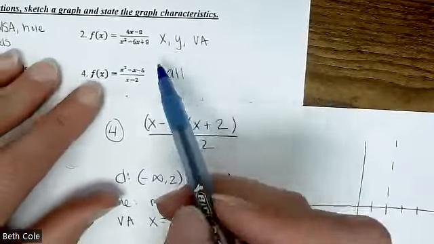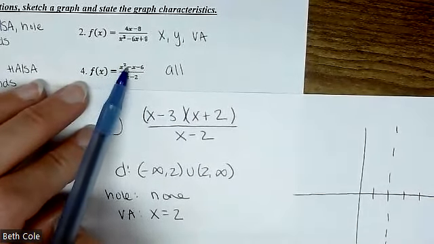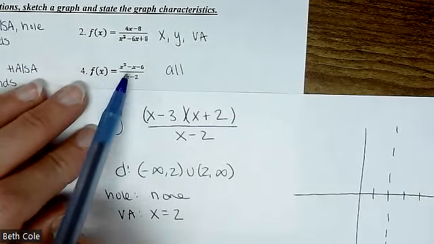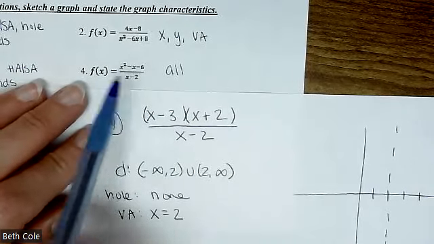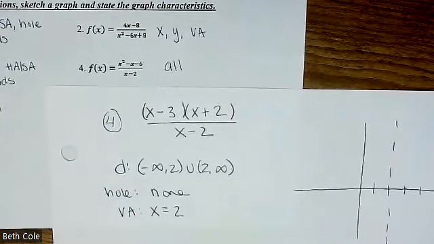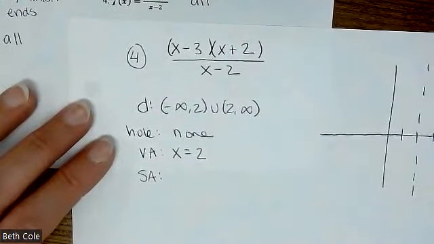The next thing I would suggest doing is the horizontal or slant asymptote. We're going to go back and look at the powers on the original problem. So I'm pointing right here. The numerator's squared, the denominator's just x. So if the numerator is bigger than the denominator, do you remember which one that was? Yeah, that's your synthetic division. It's the slant asymptote. So we're going to get a slant asymptote for this one.